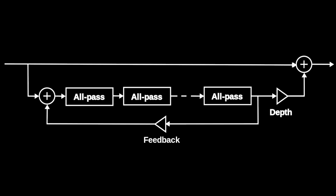At its most basic, a phaser is a series of all-pass filters, each of which alters the phase of the incoming signal while leaving most of the frequency content intact. Mixing it with the original input creates phase cancellation, and modulating the filters with an LFO or other control signal creates the characteristic phasing effect. Adding a feedback loop around the filters adds resonance, and makes the effect even more pronounced.